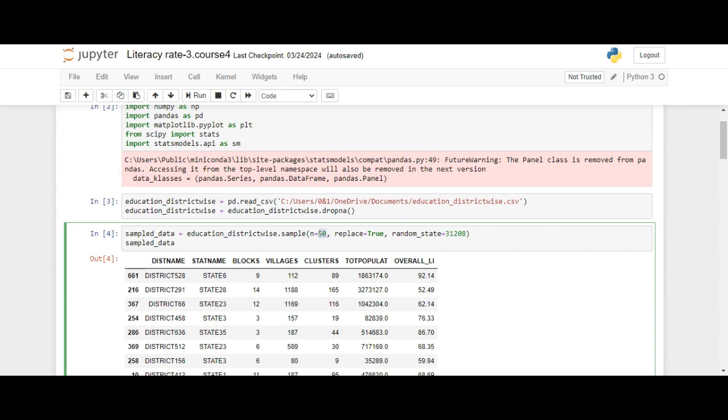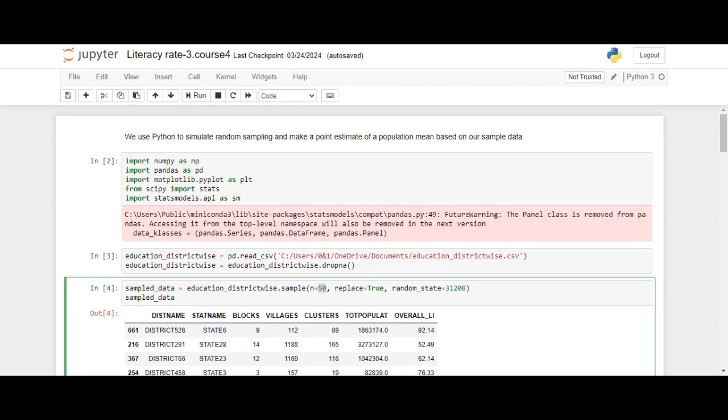And finally, the last part of the code is random_state, or the seed of the random number. A random seed is a starting point for generating random numbers. So we can use any arbitrary number to fix the random seed and give the random number generator a starting point. So now we're good to go.